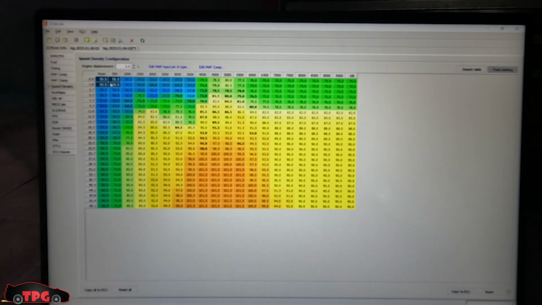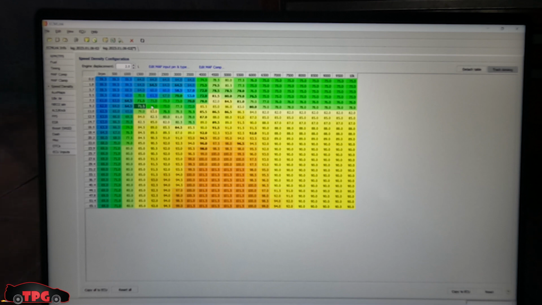Another thing, your idle cells are usually right up here. 1,000 RPMs, 3.7 load. These cells I see the most in idle. I have these up to 5.5 at 1,000 RPMs. These are all the idle cells that I see for the most part in most of your guys' cars, mine included. I start all of them at the same number, and as it warms up, I might change these bottom 3. This 60, 60, 60. It's only 0.5 off the difference here. These others are 59.5.